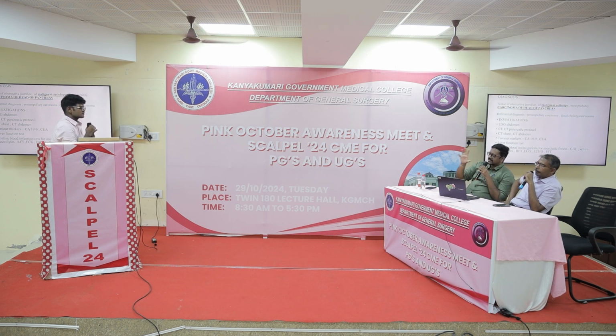So what are the differential diagnoses for a mass in the epigastric region? Sir, it can be carcinoma of stomach, distal carcinoma of stomach. It can be carcinoma of head of pancreas, sir, and also it can be an enlarged para-aortic node, sir. Okay, and liver can come there. So maybe we can also get a liver enlargement. How will you differentiate all these four things?